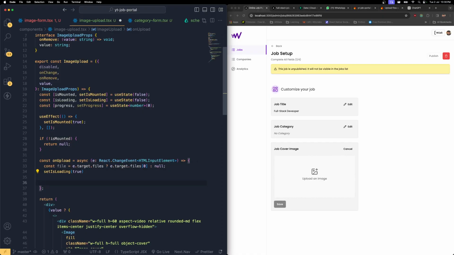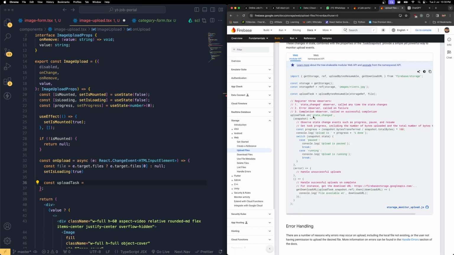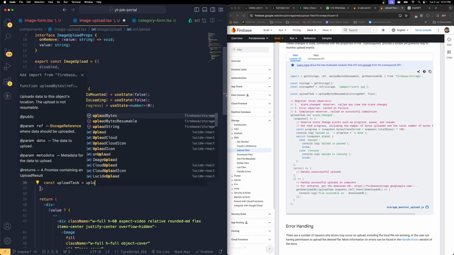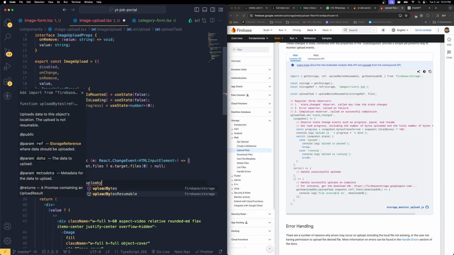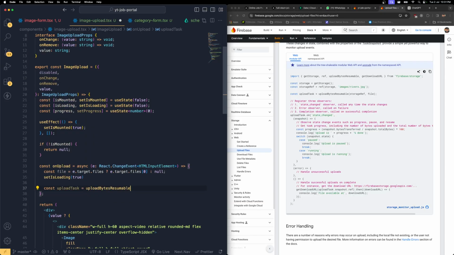Then I'm gonna create the upload task. So const uploadTask is equal to, I'm gonna do the exact same thing over here. uploadTask is equal to uploadBytesResumable from the Firebase storage. Open it.